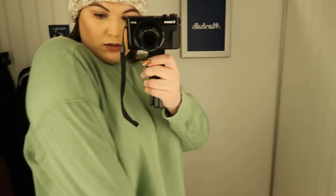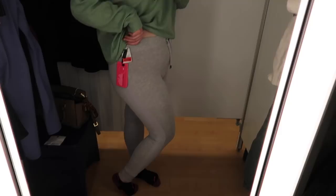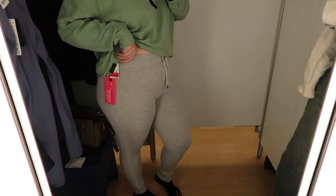The next outfit is a little more cozy — not something I'd probably do cardio in because it's so heavy, but more for yoga or light lifting where I'm not sweating as much. The top is from Aerie, size extra extra large, $14.99 — a green pullover crewneck sweatshirt that's long sleeve, cozy but not too thick, and fits at a cropped length. The bottoms are gray sweatpant joggers from Yogalicious, size extra large, on clearance for only $15. They're high-waisted in a sweat-pant material, super cozy and soft, with a mesh detail all the way down the leg for a sporty vibe.